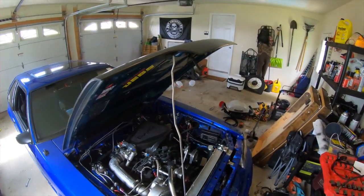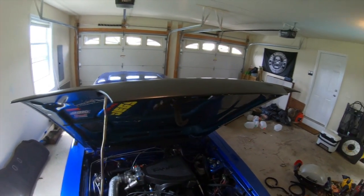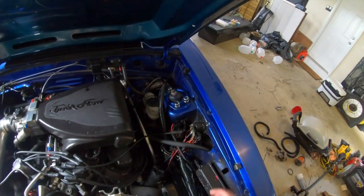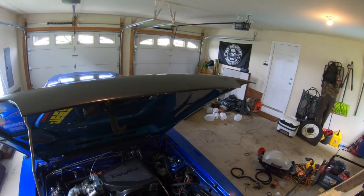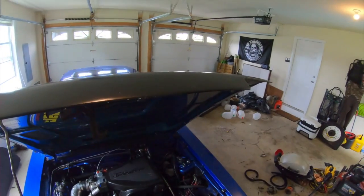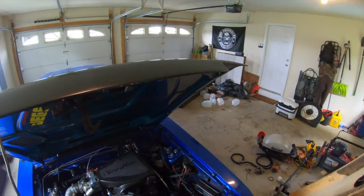There was a video I had a while back about a starting issue I had, where basically you go to crank the car and then you let the key back and it just keeps cranking and cranking. I had said that it was a wire, but it actually wasn't that. It ended up being this starter solenoid over here. Basically the little terminals inside the connections get stuck closed, so they're constantly connected instead of shutting off like they're supposed to. If you just tap on it or hit it with something, it releases that connection and it'll make it stop doing that.